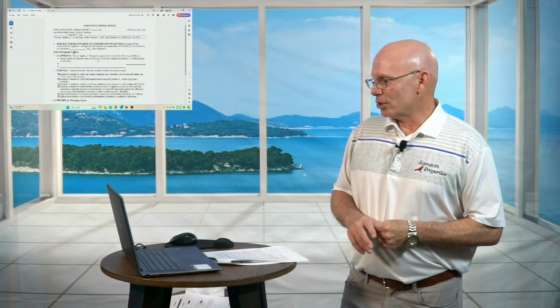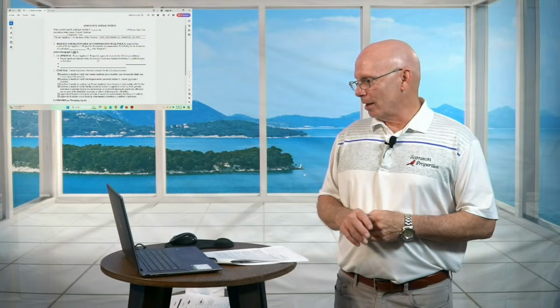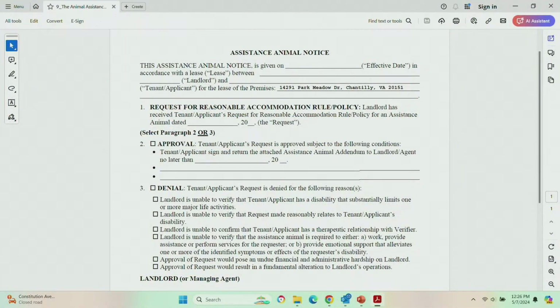Okay? So this one is if the person who is applying has an assisted animal that needs to be approved, for any reason. So they would submit this document. It's an NVAR form called Assisted Animal Notice, and it's a request for reasonable accommodations from the applicant to the landlord.